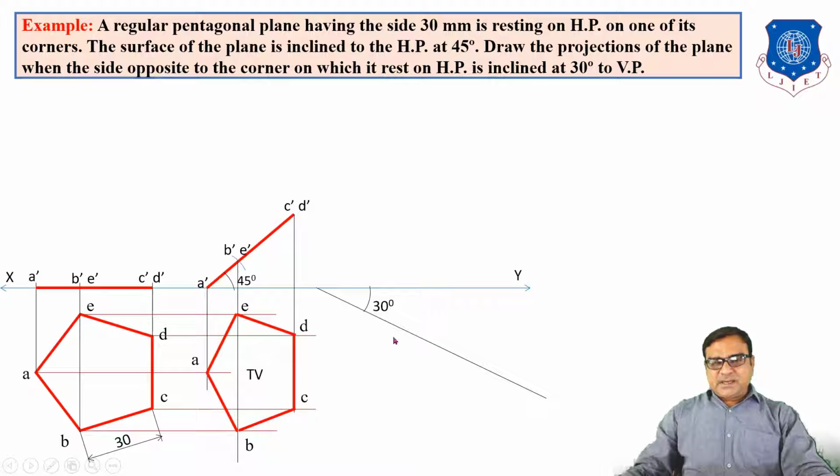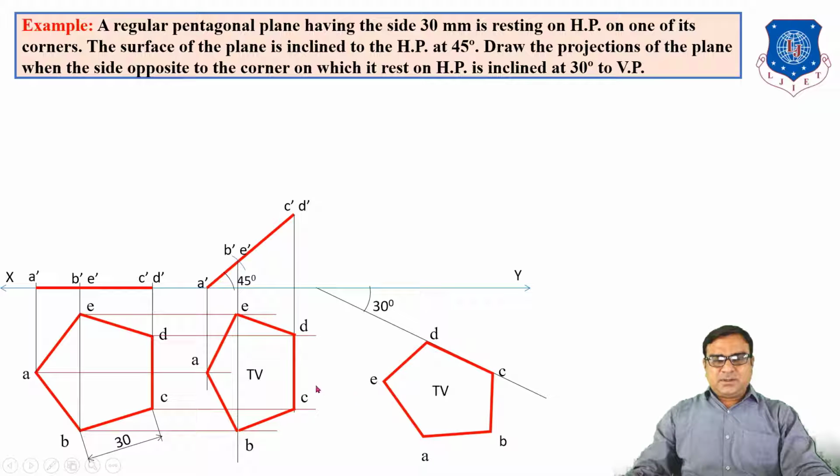Now put C and D points first. Then to obtain the remaining points A, B and E, you can use the box method or arc method. That means take the CE radius from here, take C as center here and draw one arc. Here the DE radius, D as center, intersecting that previous arc, you will get point E. Similarly, you can take the other points and draw the top view. The shape of both top views must be the same, but the position of line CD will be different.